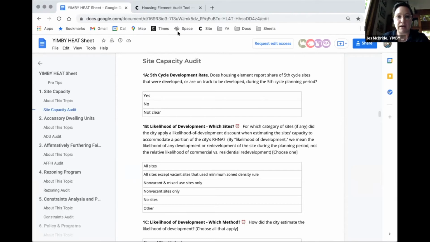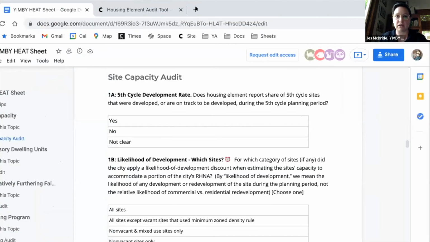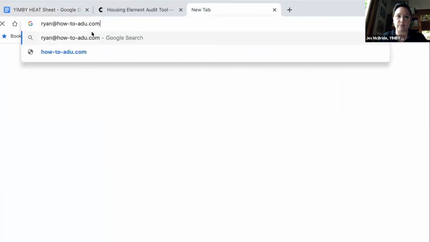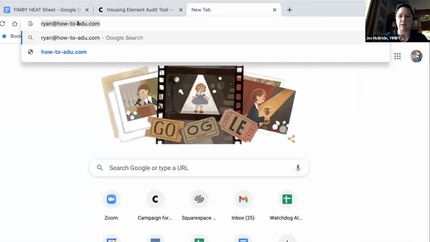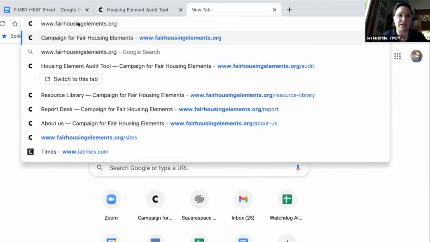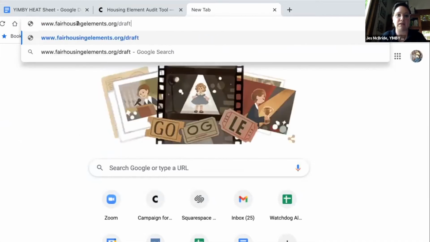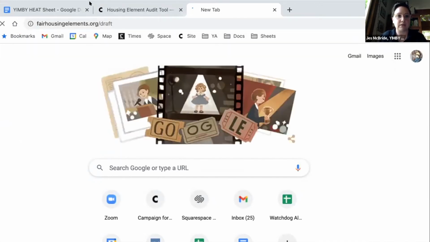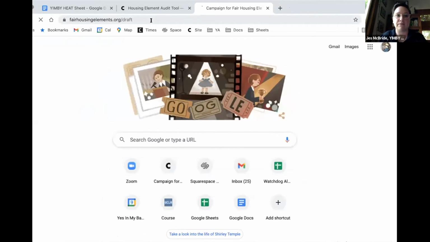One thing I shared in the chat, but I wanted to show you, because I think it goes part and parcel with the audit. This is a page we just made for the drafts of the housing elements.